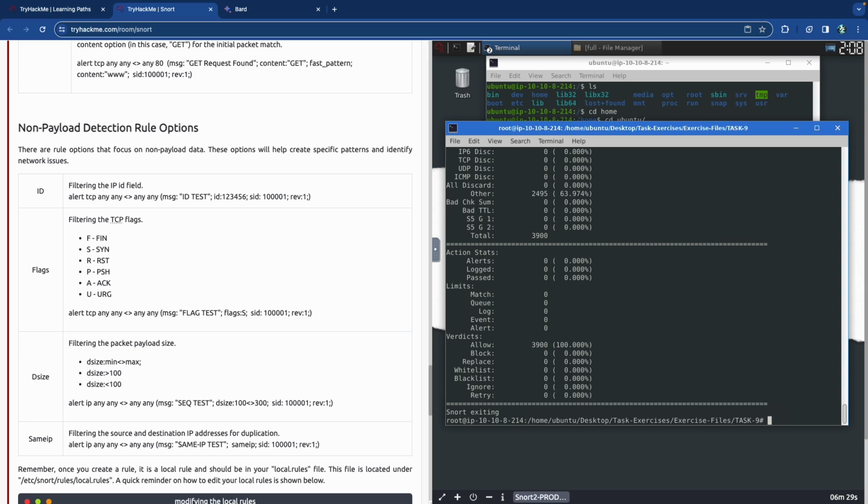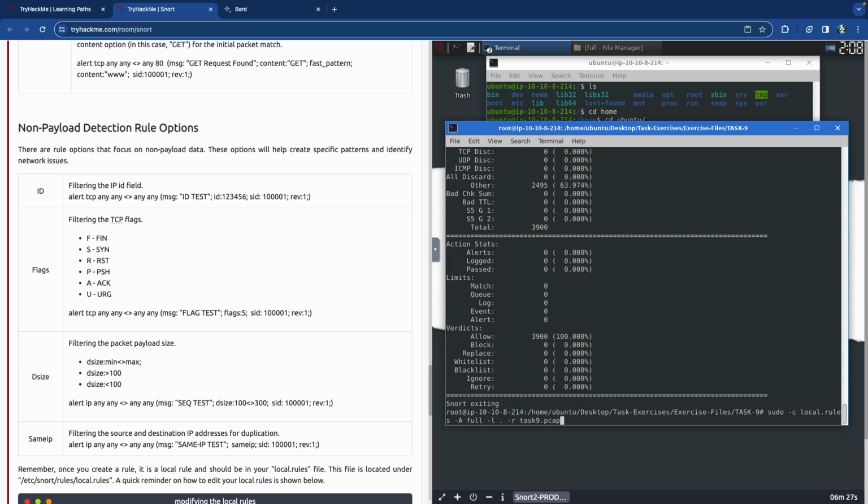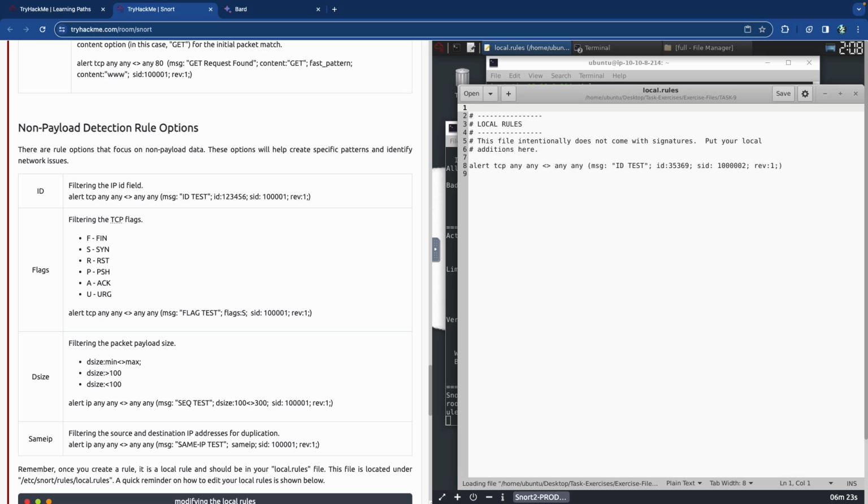So let's go here. We have that, and we're going to modify the local rules, and we're just going to copy this to be all of them. So we're going to do copy, and I'm going to do enter. There's going to be one here.